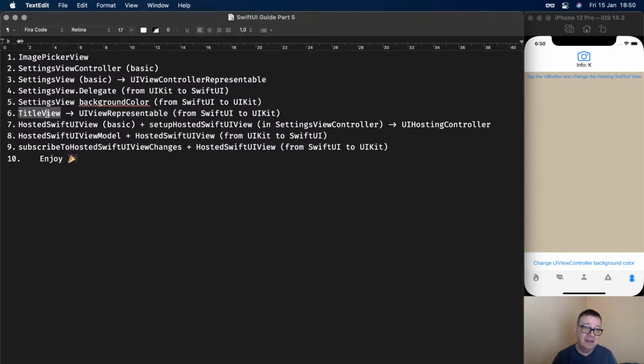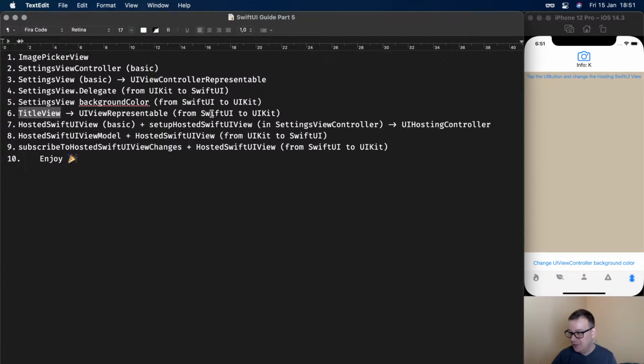We are going to create a title view, and we are also going to remove this text and replace it with that title view. It's going to go from UIKit, so the actual data, into SwiftUI, and then back into UIKit, the UILabel itself. Hope that's clear, but if not, it will be in just a few minutes because this is a really short one.